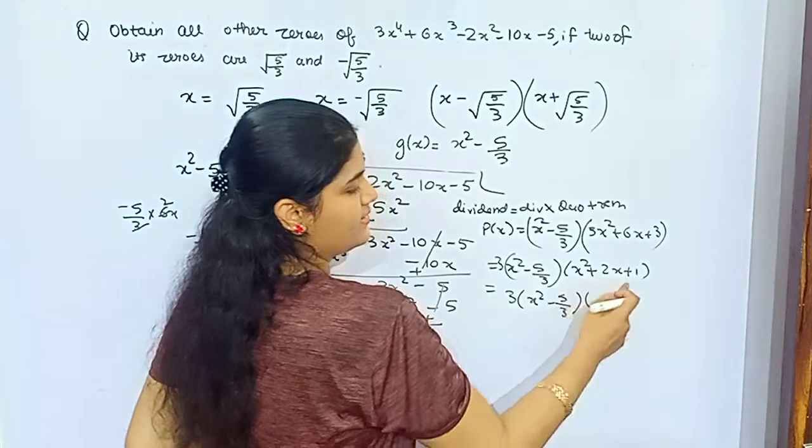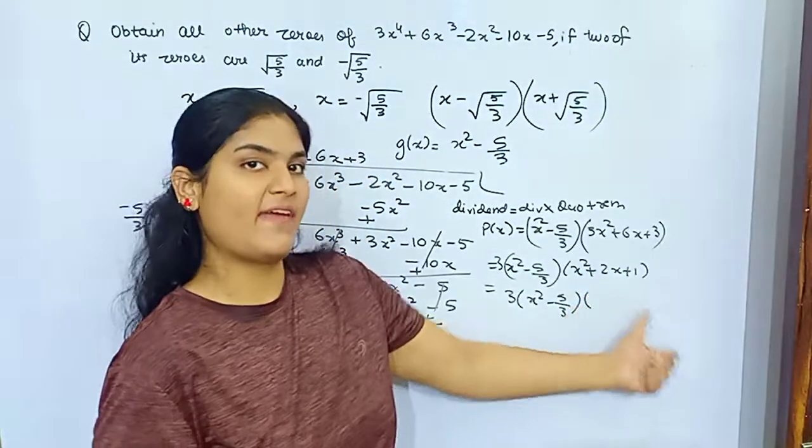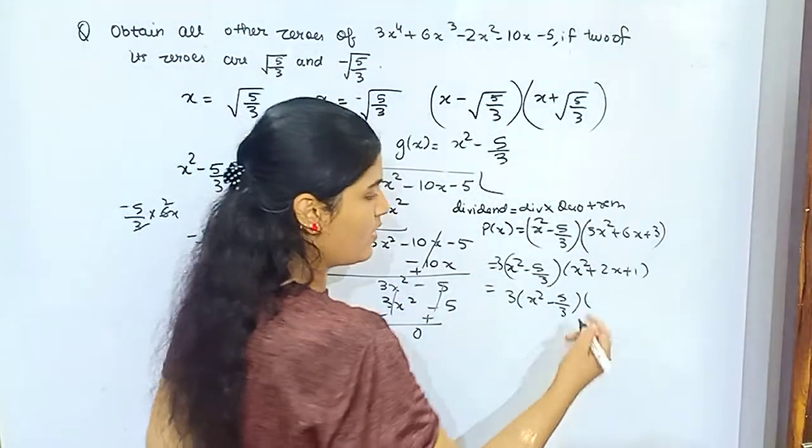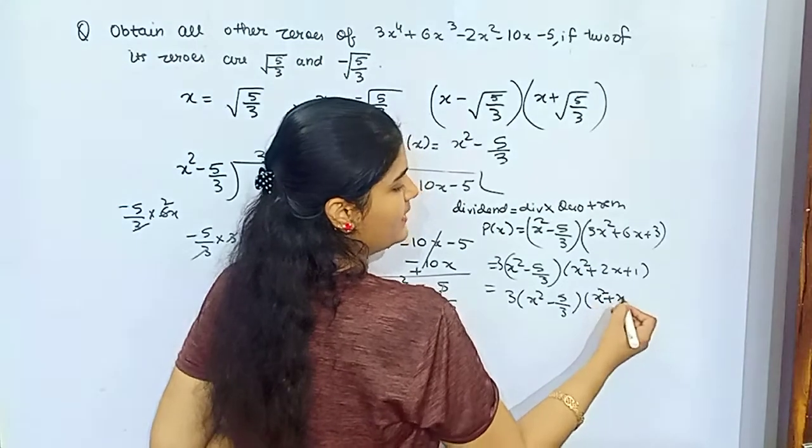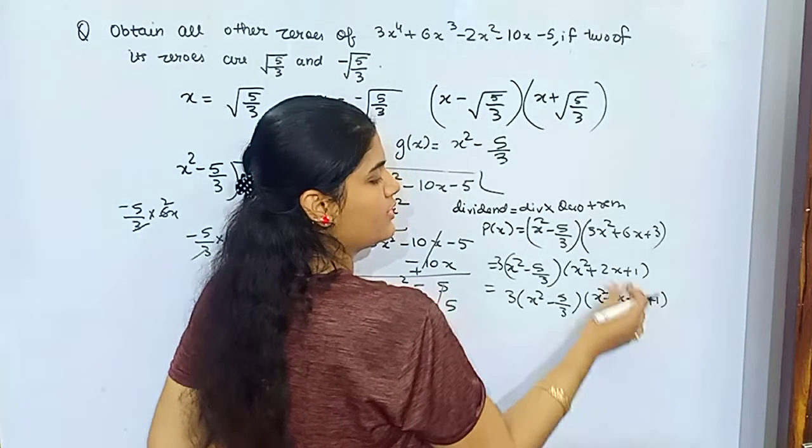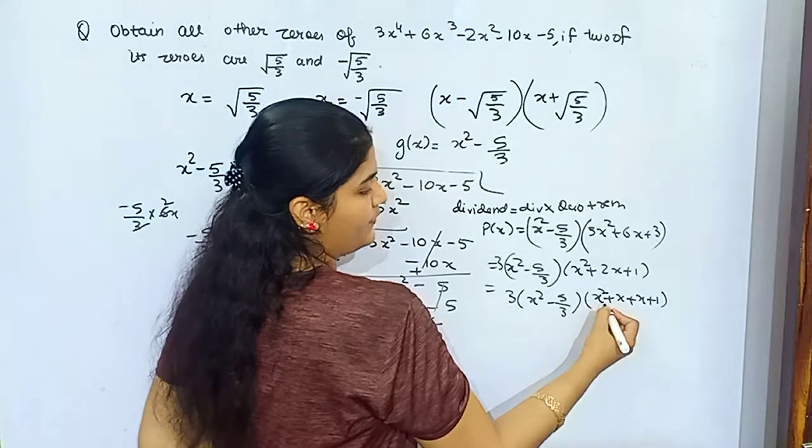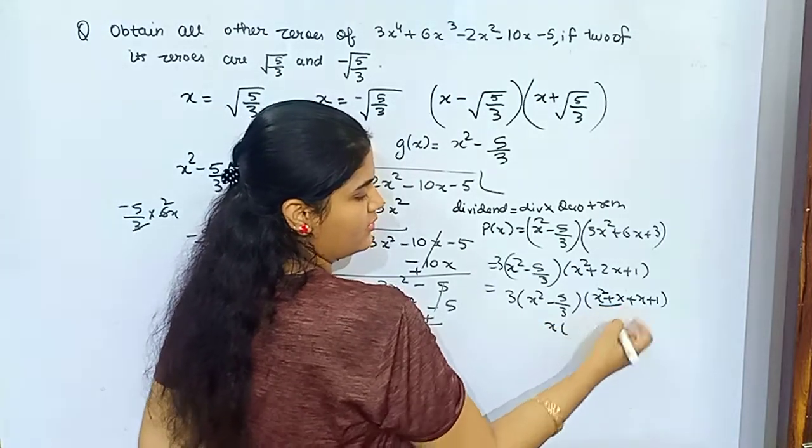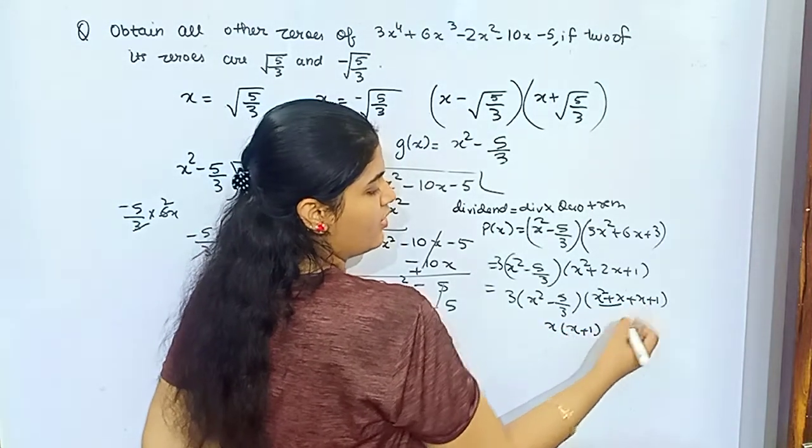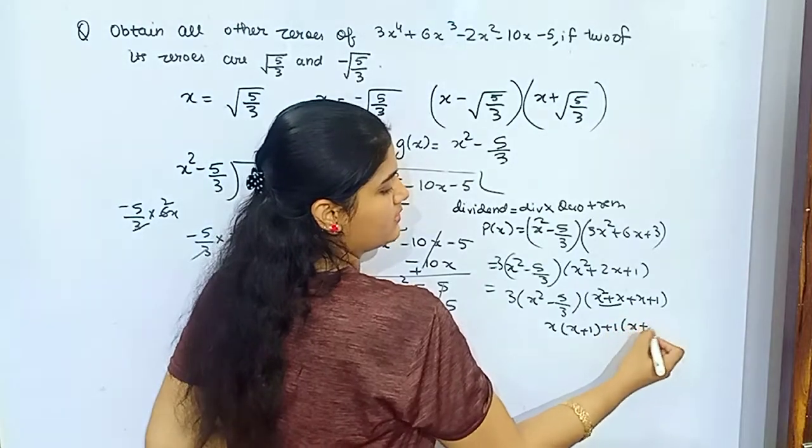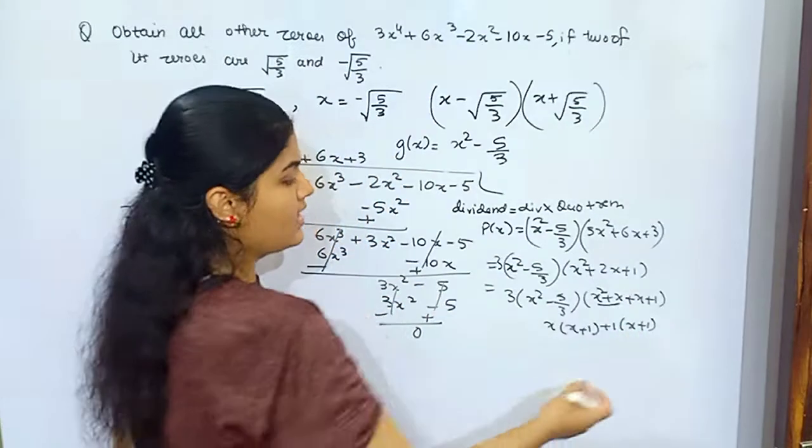This is the perfect square of (x + 1), but I am telling you how to split it. x² + x + x. You can split it as x + x. So you can take x common. You will get (x + 1). From here you can get 1 common, nothing is common, that means 1. You can take (x + 1) common, then (x + 1).